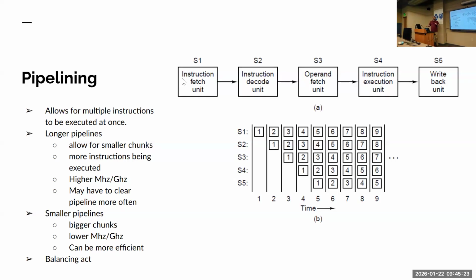But that comes with an issue, though. What if one of these instructions is deciding on my if statement if it's true or false? Well, I don't know where to go next. Or it's a while loop. I'm deciding whether to loop again or not loop again. Well, I can't know which instruction to put into my pipeline until that Boolean expression is finished and I know whether it evaluates true or false. So what do? Do we just sit around and twiddle our thumbs until that Boolean expression goes through?